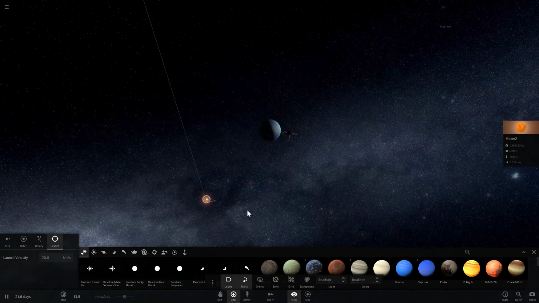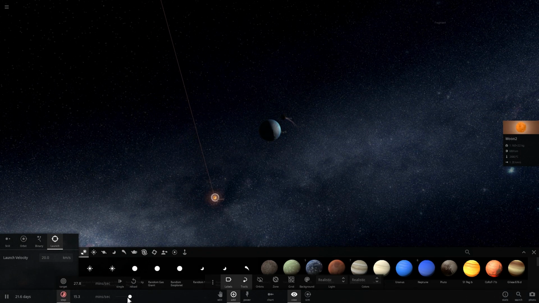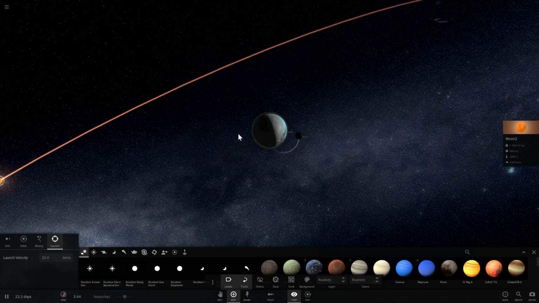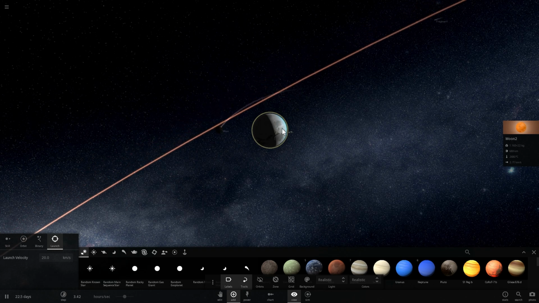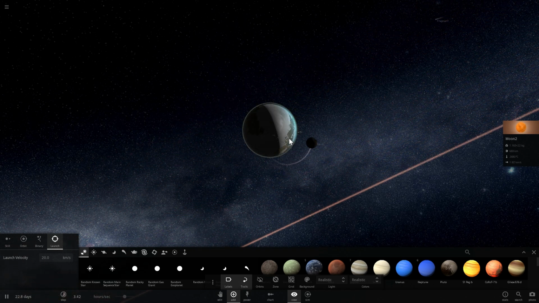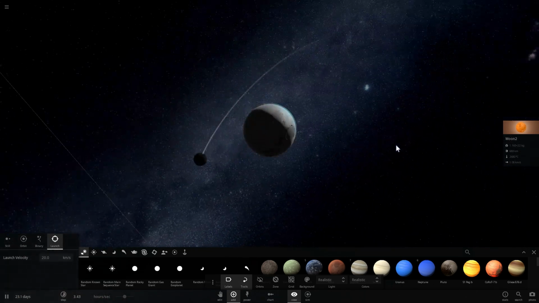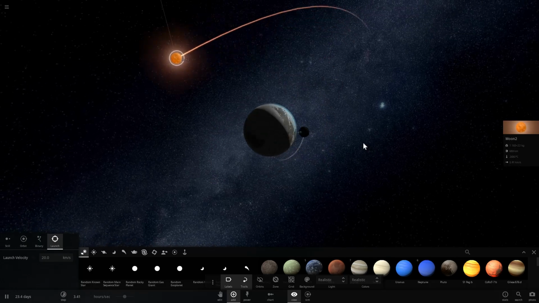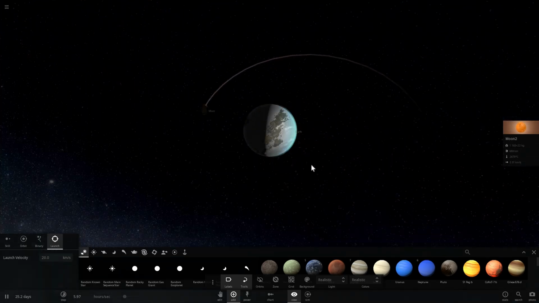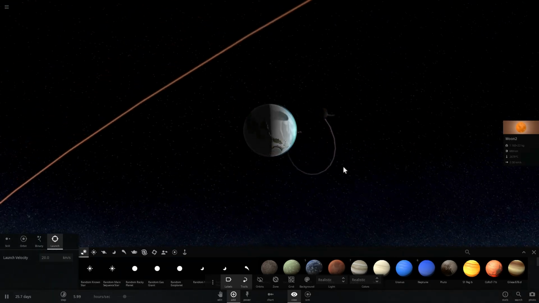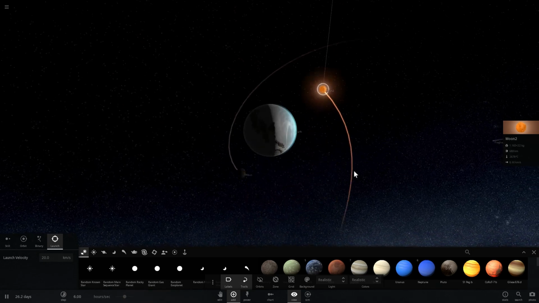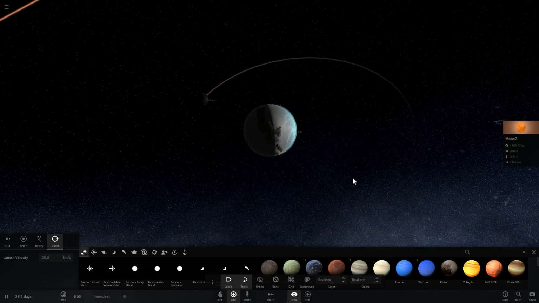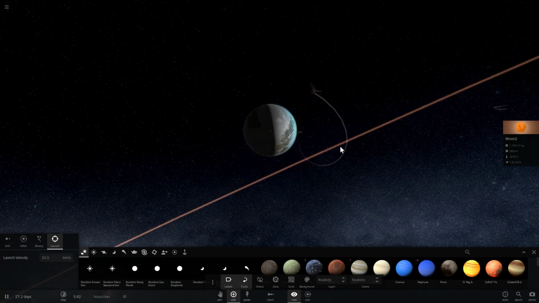Now, the Moon 2 is still here, and I'm not sure if the Moon 1 and the Moon 2 will actually collide at some point, but let's just accelerate time and see what happens. They do have a point in orbit when they approach each other relatively close, so it's very likely that maybe Moon 2 will actually collide with Moon 1. But as I mentioned, this is of course just a hypothesis. We don't really know if there was really a second moon. We don't really know if this is how the Moon was formed exactly.